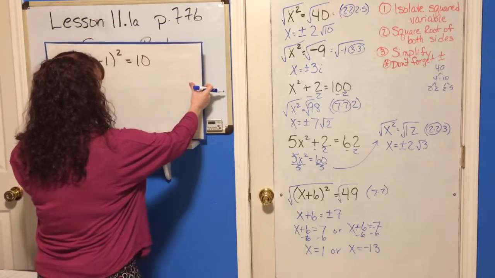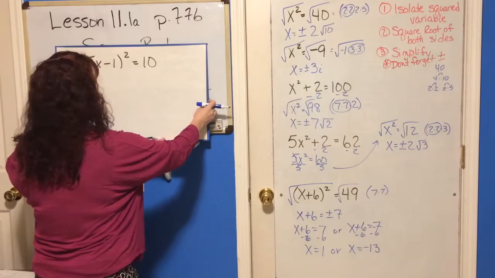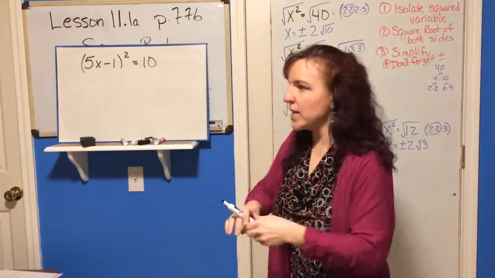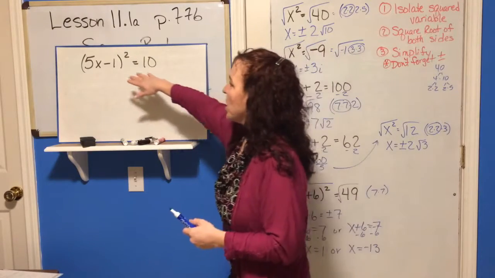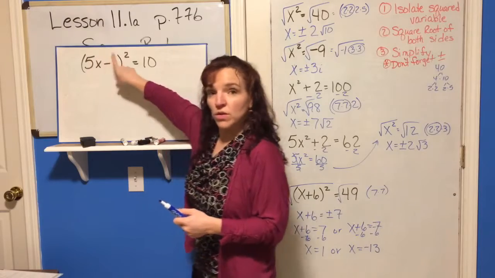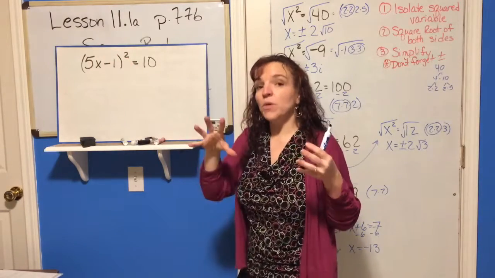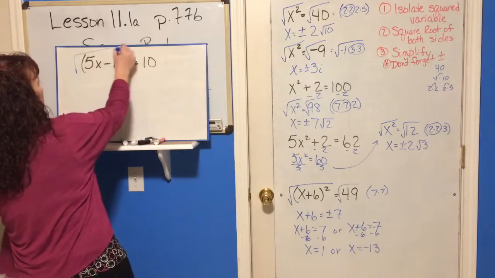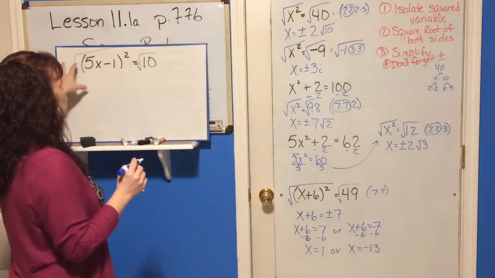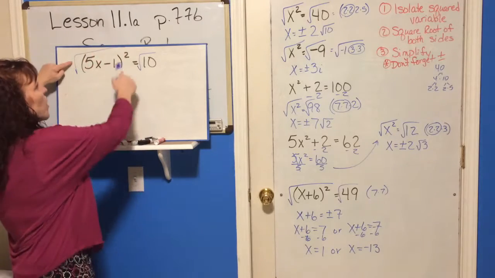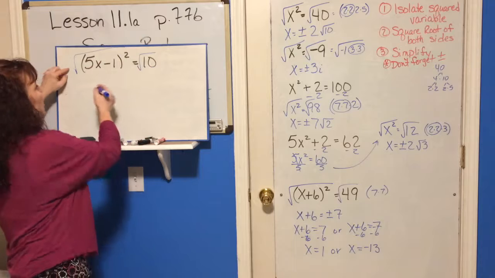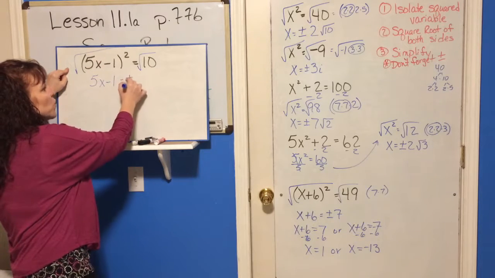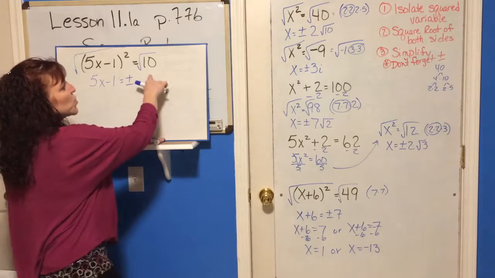It's going to be very similar to what we just did. So if you think you can go ahead, then that's fine. Go right ahead and see if you can work it on your own. Because this is another binomial squared. So if the whole binomial is squared, we can take the square root of the whole binomial. All right, so the square root of this whole binomial, the square root and the square cancel each other out, remember? So now we just have 5x minus 1 on this side of the equation, and that's going to equal, don't forget, it's plus or minus, square root of 10.